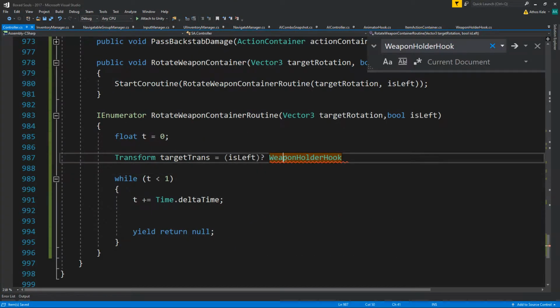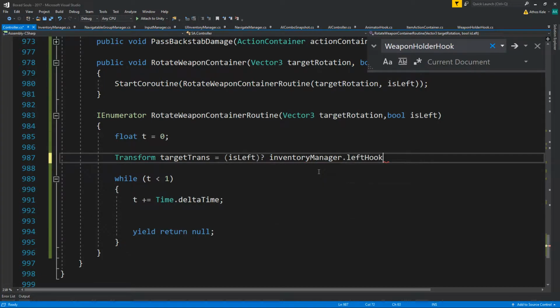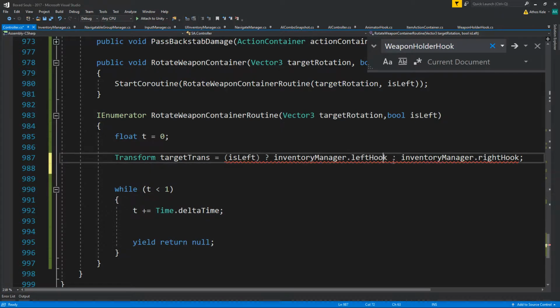So on the controller we're going to say inventory isLeft ? inventoryManager.leftHook : inventoryManager.rightHook, then .transform.